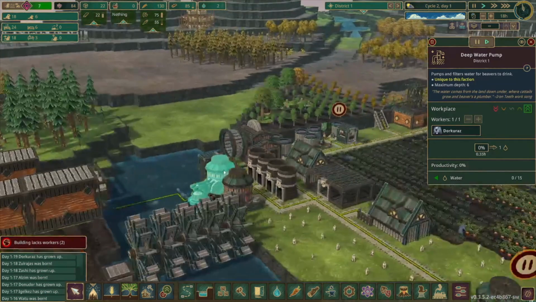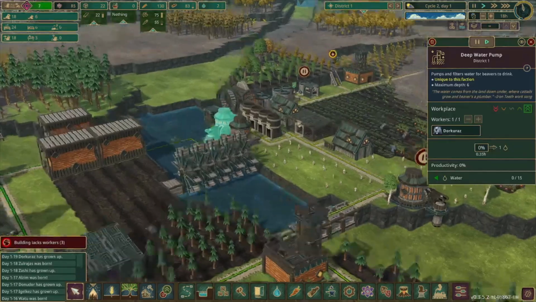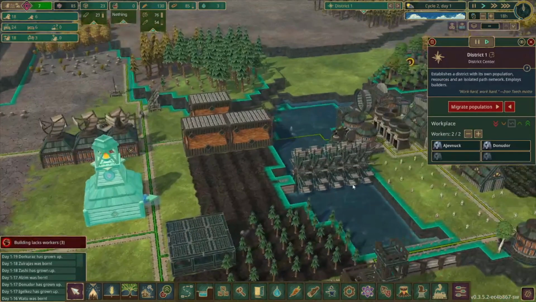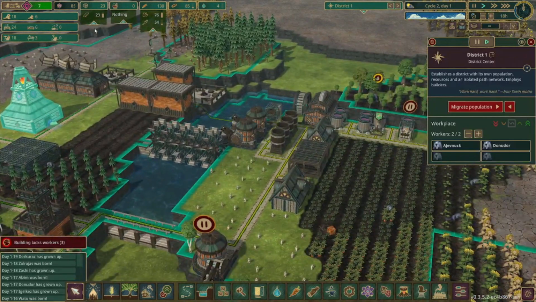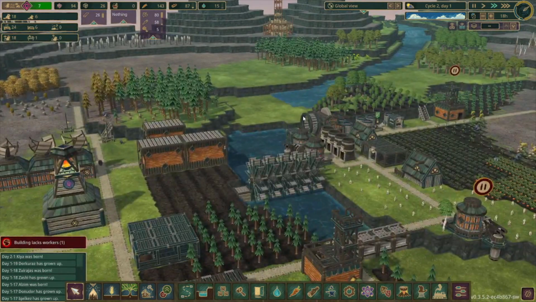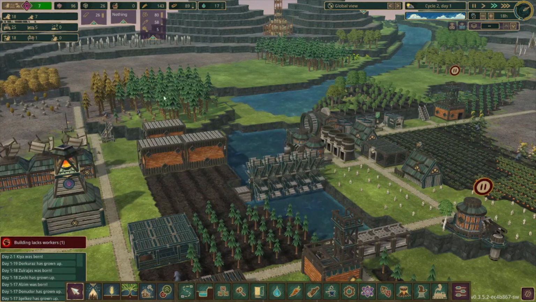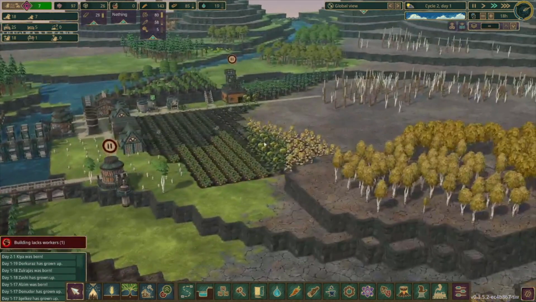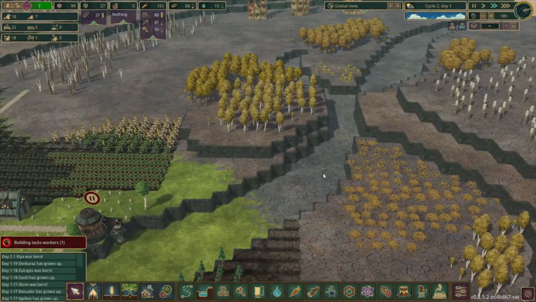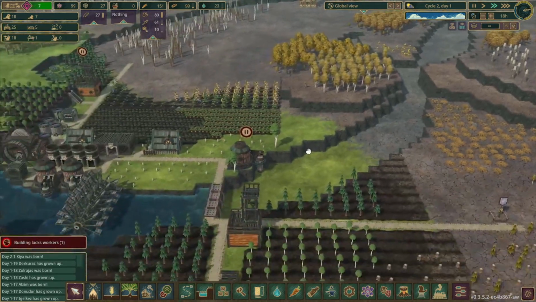I do want to get these water pumpers back online because we are at almost zero water. We do have a couple builders just sitting around, have plenty of planks and wood, so as soon as we get enough science to unlock this gear workshop, I want to get that set up. We have the water returning, which is going to bring some life to these trees, and then also the edge of these crops over here. It might make sense to build another dam just to get that much extra water.